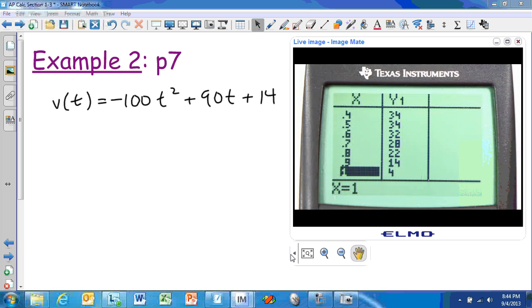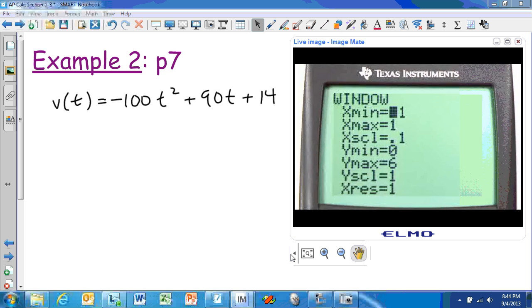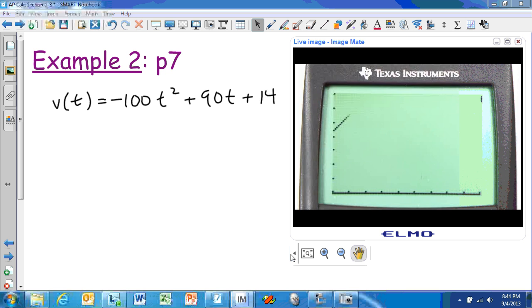It looks like probably if I let this thing go up to probably 34, it probably is going to go a little higher than 34 actually, so I'm going to set my window to go from 0 to 35. We'll see if that's large enough. And I want to equally divide this window up, so I'm going to set my scale to 5 in this case. And I'll graph that and see what we end up with.